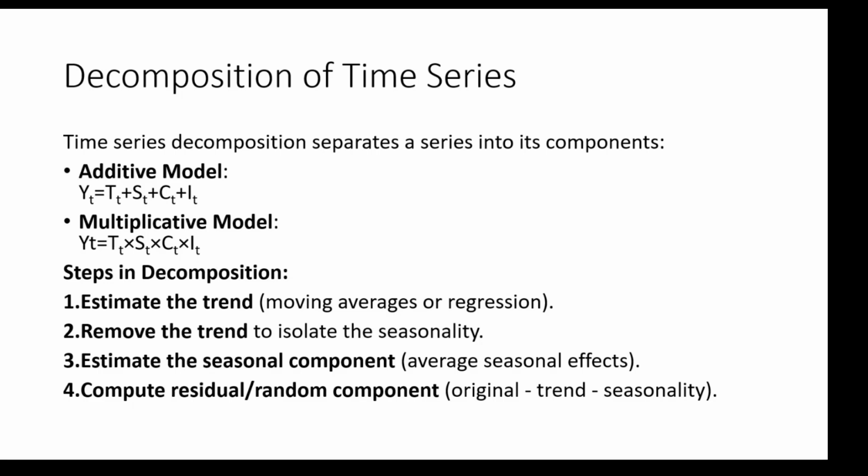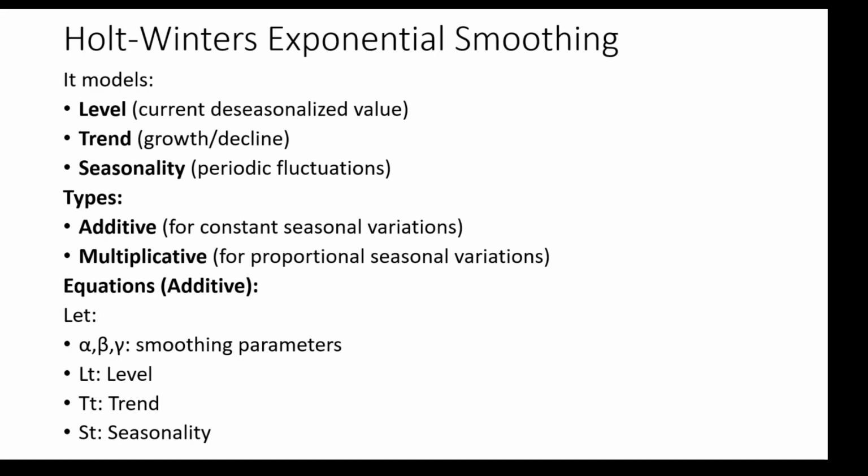Once a trend is isolated and removed, then you can estimate the seasonality. The common method that is used to estimate seasonality is called the ratio to moving average model. We're not getting into it because the program will do it for you directly. So you should only know how it is to be estimated and how it is to be interpreted. Once the seasonal component is estimated, we then remove the seasonal component, and what is left is called the residual variation, or the random variation. So this is what is called decomposition of time series data.